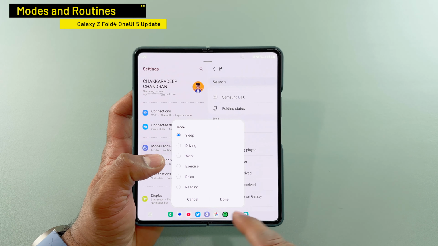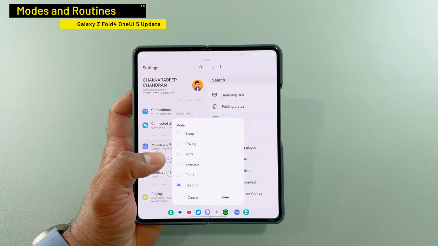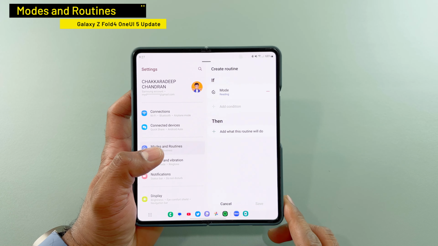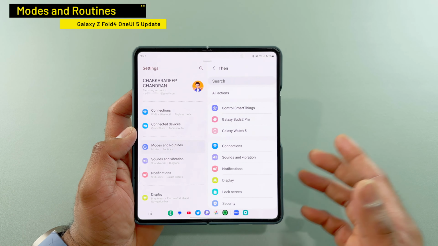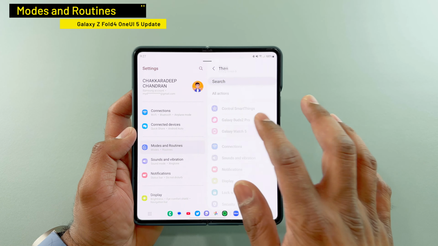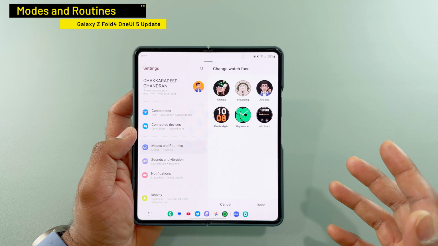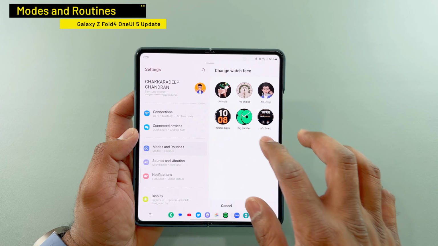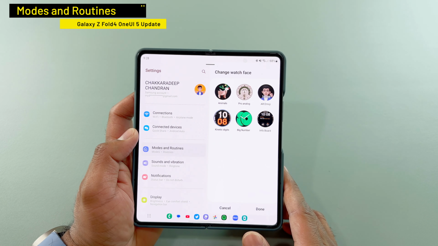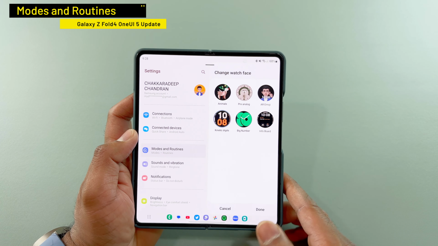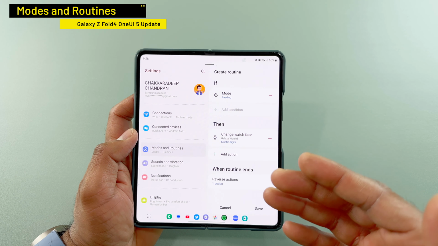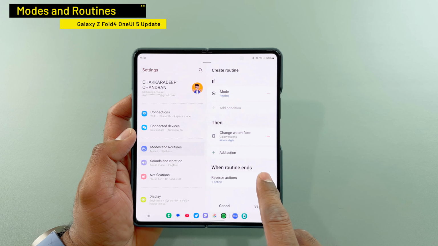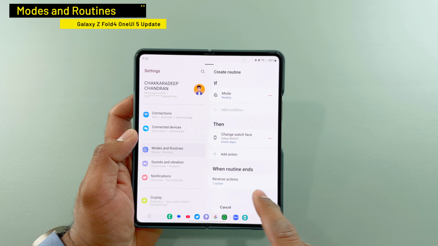Like, what am I supposed to do? So let's say I want it to run when the reading mode is turned on. Now I want to do certain things, right? So for example, I can set a special watch face when I'm reading. So I want probably this kinetic digits watch face. So let's set that. And now I have the watch face coming up, right? And when routine ends, what am I supposed to do, right?